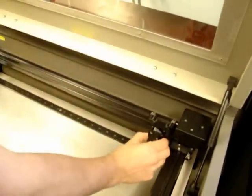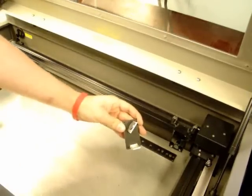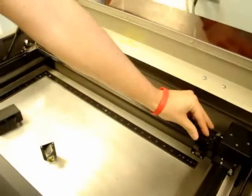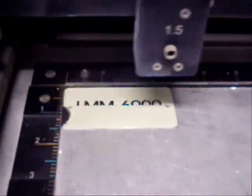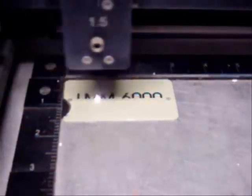The marking head contains another mirror, which redirects the laser energy through a focusing lens down to the part being marked below. The marking head moves like a plotter, directing the beam downward over a fairly large marking area, in a fashion similar to an inkjet printer head. The marking material is bonded to the substrate everywhere that the beam strikes the object.